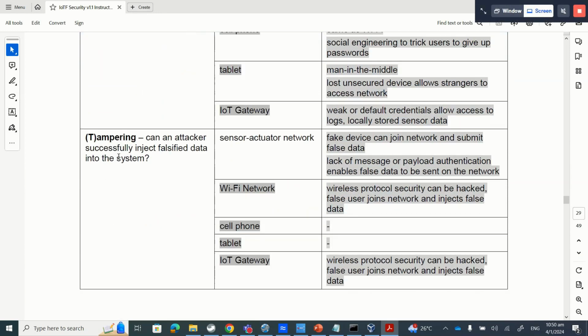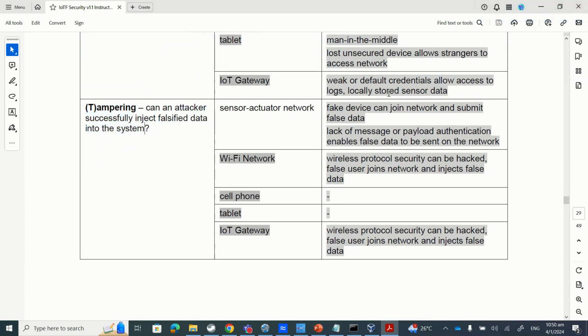Okay, next one, tampering. Can an attacker successfully inject and falsify data into the thing? A fake device can join the network and fake the data. Lack of message or payload authentication enables false data to be sent onto the network itself. So there's a sensor actuator network.